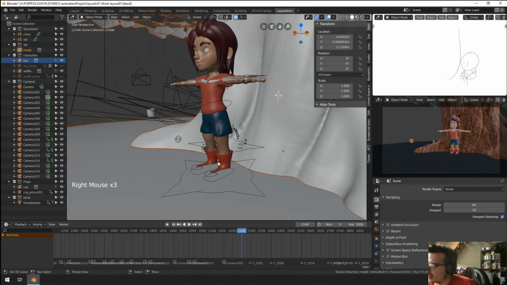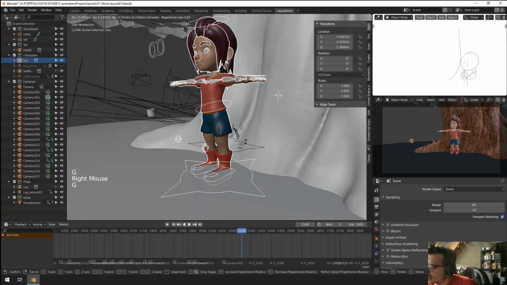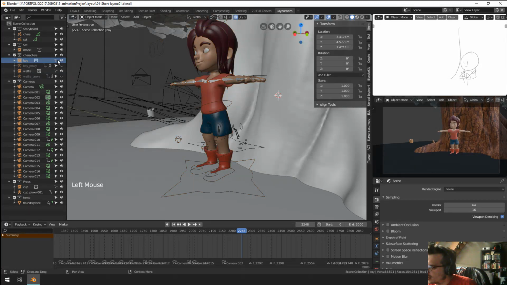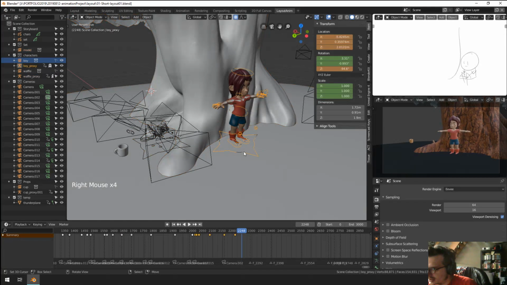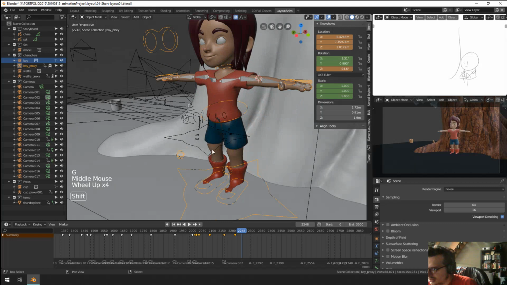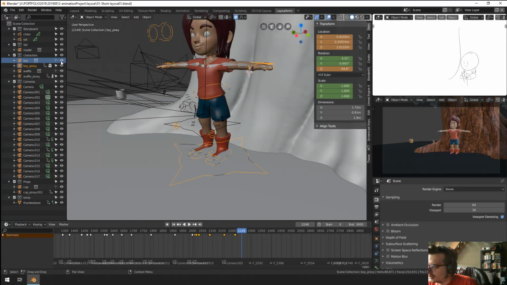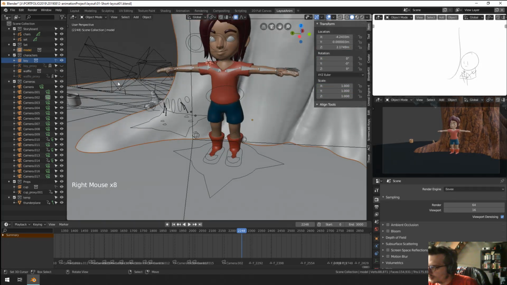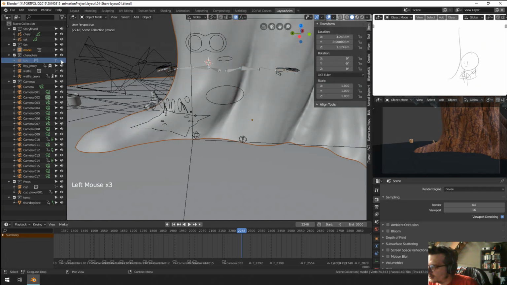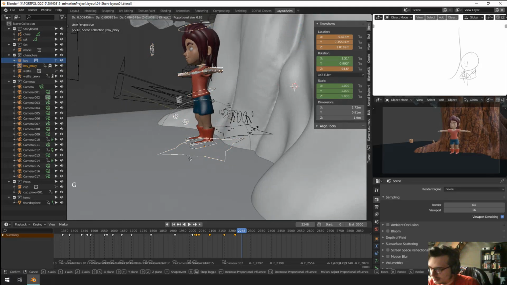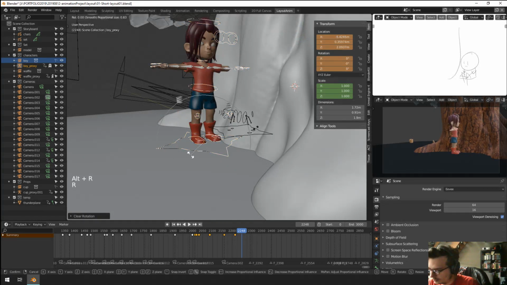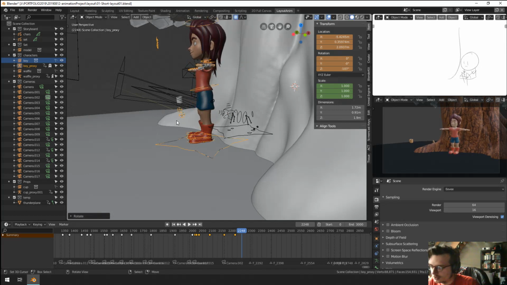Okay, let's not panic. What happened here? So this is the proxy, right? What happened? Did I hide it? Oh, I hid it accidentally. Okay, sure. Actually, I hid the proxy, right? Yeah. Oh no! Wait, why did I do it again? Okay, yeah. So whatever. Okay, there we go.